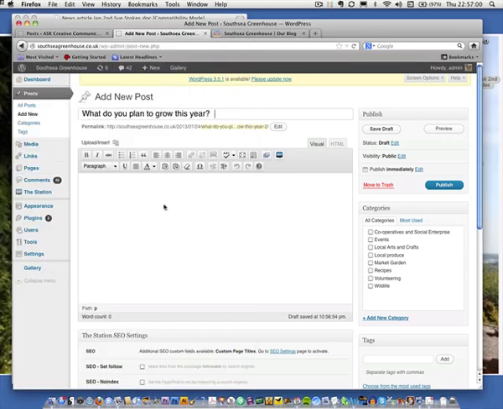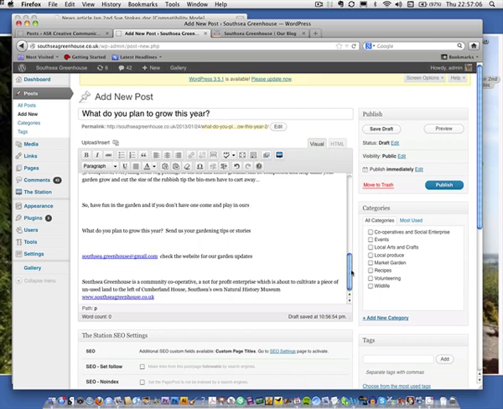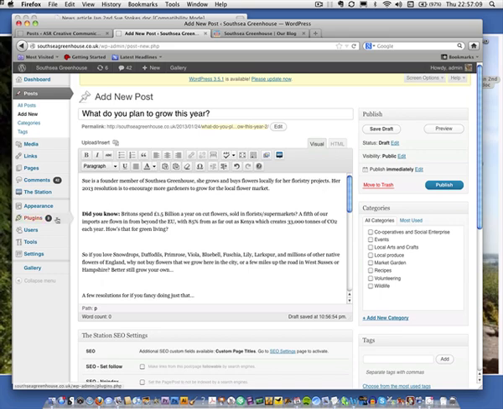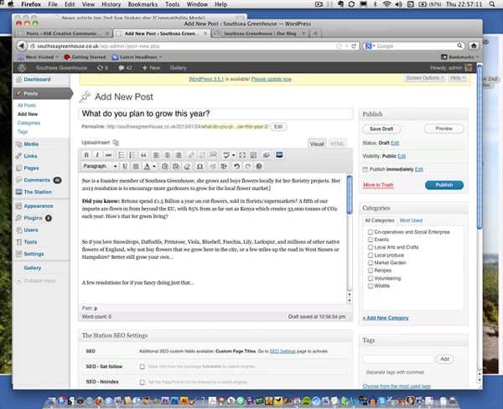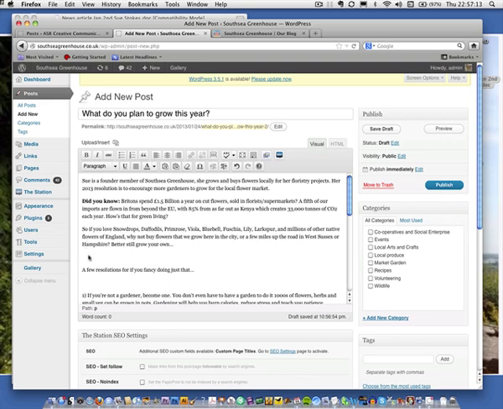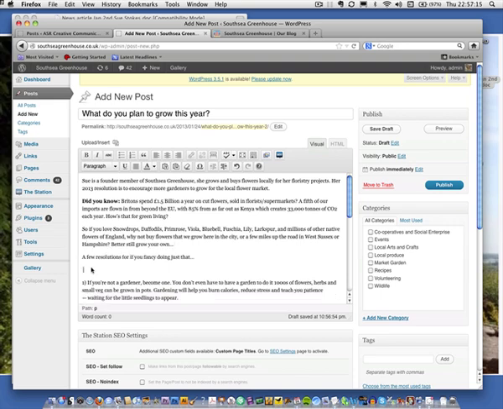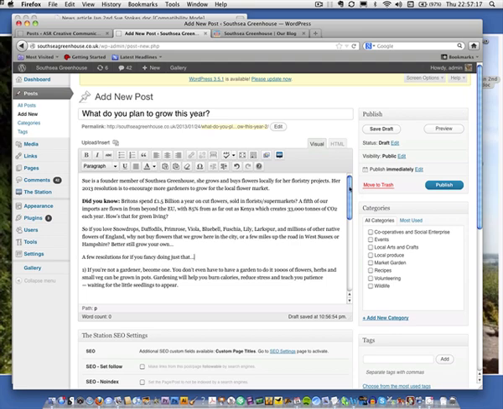Pop back to the Word document and pick up everything else. Copy it. Click into the body of the post here. Paste it in. Lots of little spaces that I need to take out, but that's quite quick and easy to do. Lots of backspacing. I'll finish that off in a moment. So here we are up at the top. Now in this particular instance nobody knows who Sue is if they're reading the blog for the first time, so let's put Sue Stokes because that makes it clear.